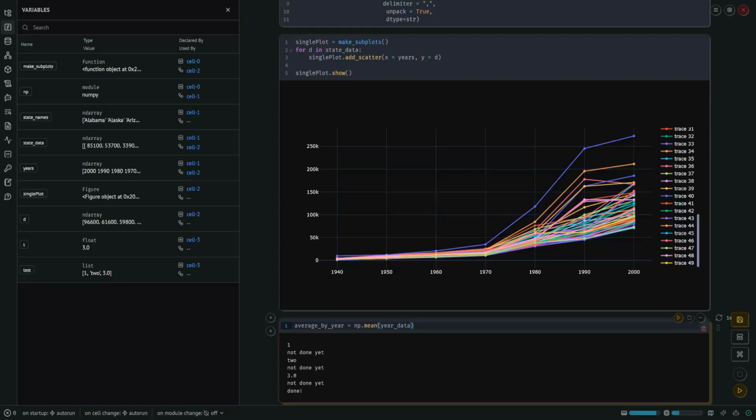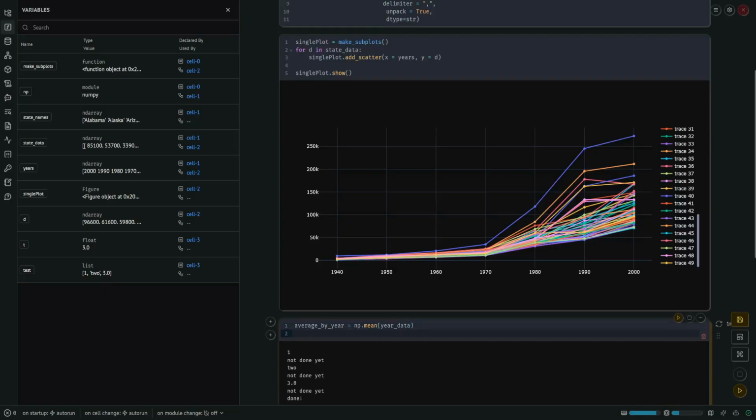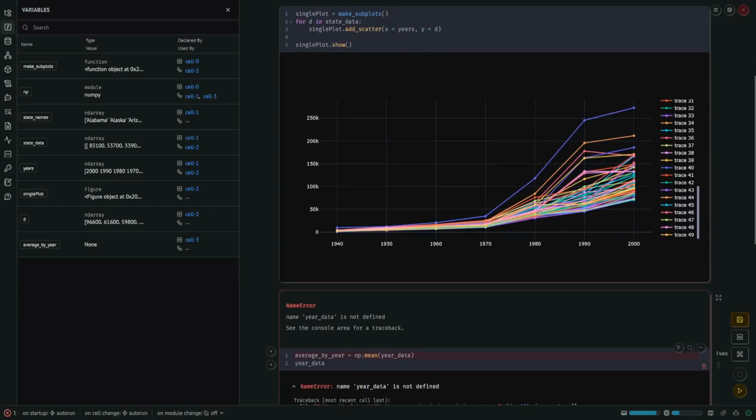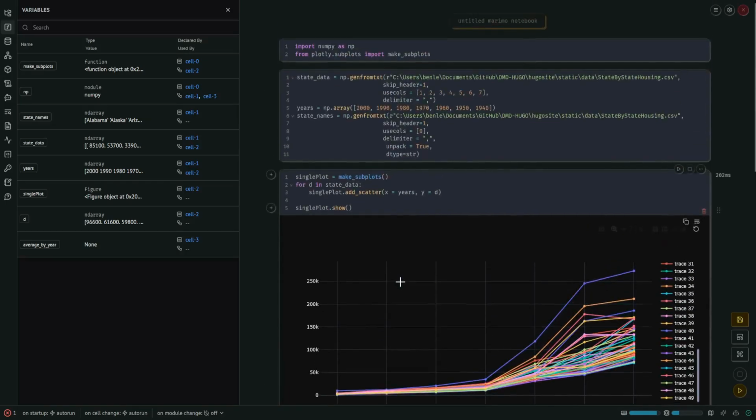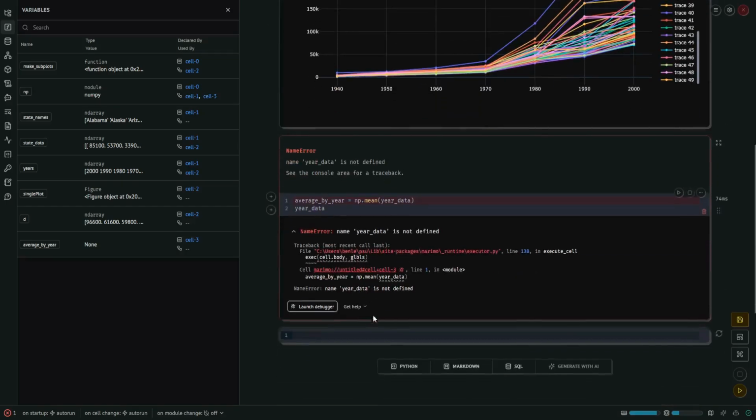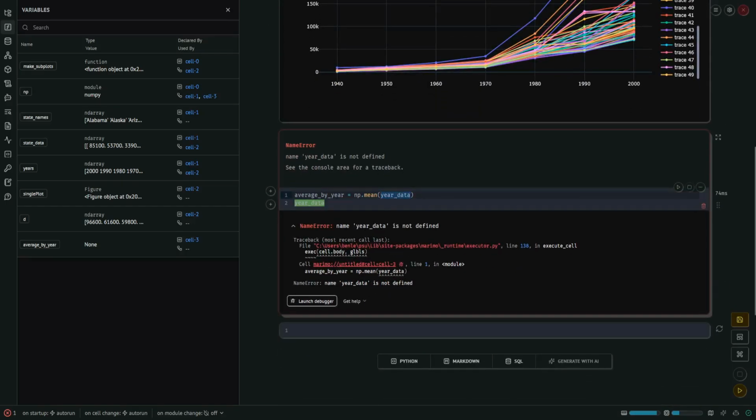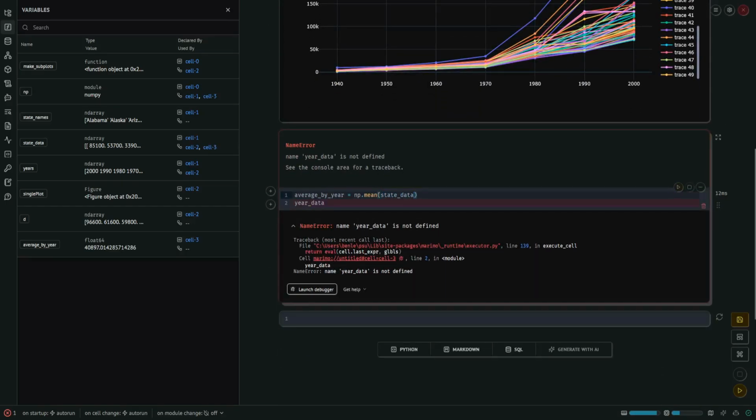Now, if I do just this, let's see what we get. So I'm going to just print out the result of running year data here. Not year data, sorry. We need state data. That's right. Year data doesn't exist. State data. And then average by year.